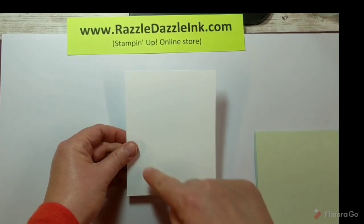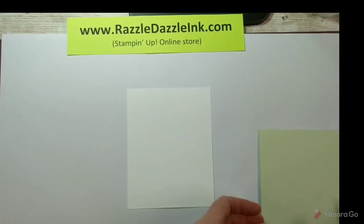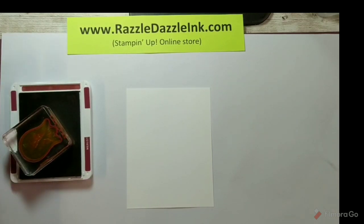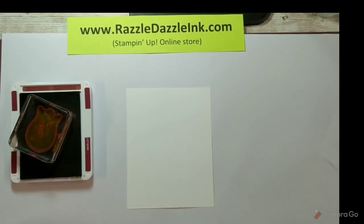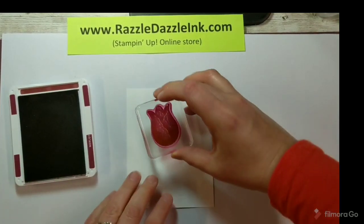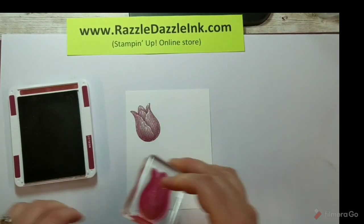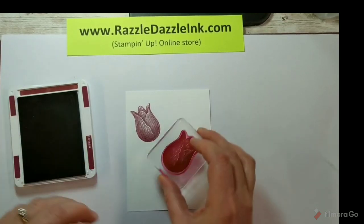And what I'm going to do is take the stamps from that stamp set and create a little bit of a bouquet of tulips on the front. Today I'm going to be using Mary Merlot ink and Mossy Meadow. So the first thing that I'm going to do is stamp my tulips. And I do have a foam mat on the bottom of my placemat. This is a photopolymer stamp set, and I find that you get crisper images when you have a mat underneath.